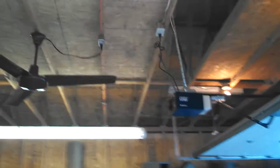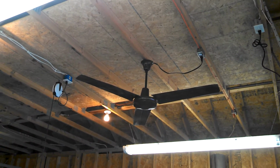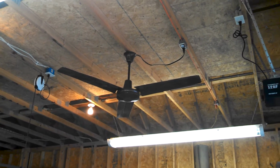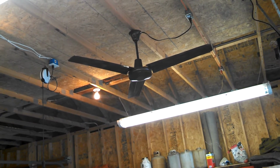So then I got this late 70s, early 80s cast iron leading edge 60-inch Awesome model A60. Awesome is actually the model name. Cast iron motor, steel blades. Probably the most powerful industrial fan I have. Just figured I wanted to put it in a big space where you could really see what it could do.